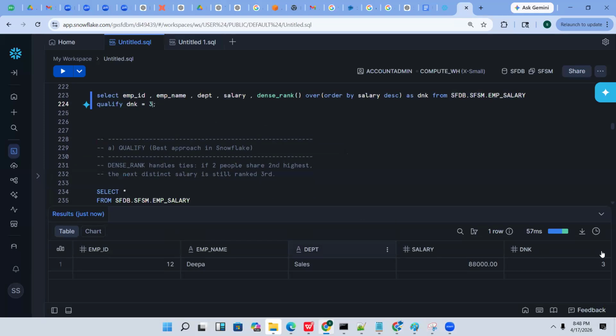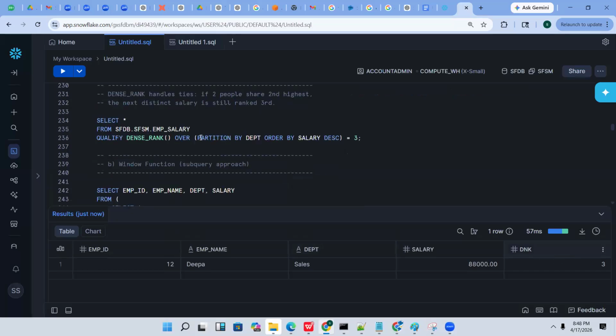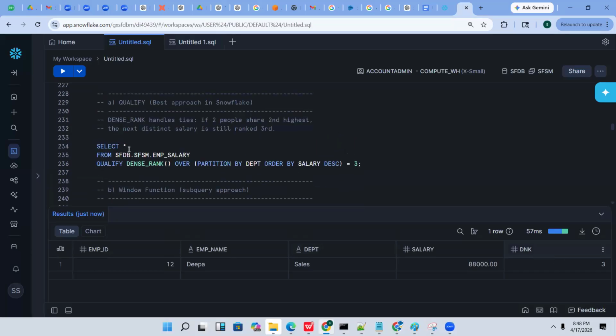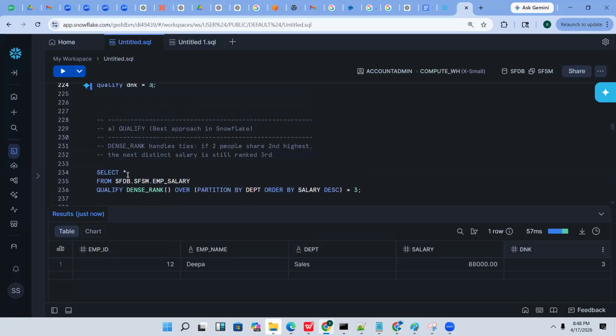And if you don't want this extra column, what you can do is select star and filter like this. Select star from the schema salary table, qualify, and I am providing dense rank.